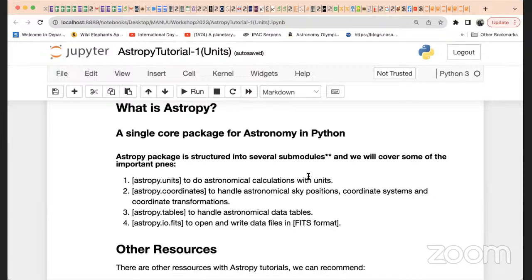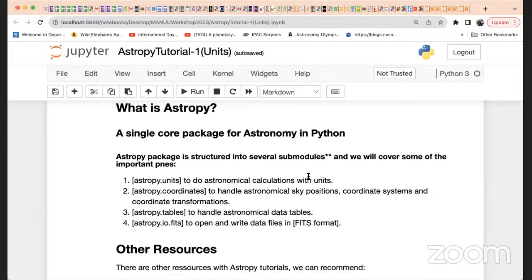All these coordinates, things become much simpler because the moment you define something as a light year, the unit for that variable is a light year. And it knows what a light year is in terms of meters or kilometers or whatever, right? It's a measure of distance.